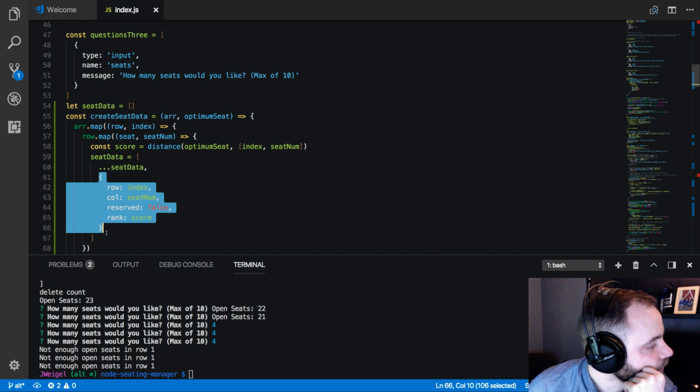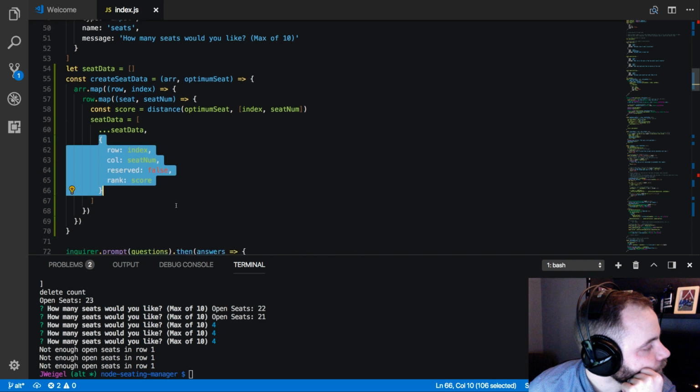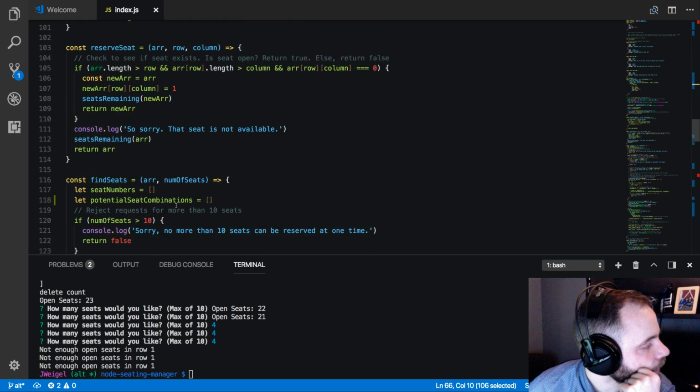So these wouldn't just be objects, there would be a key for each object. Alright, maybe. For now, I don't know that we need it.